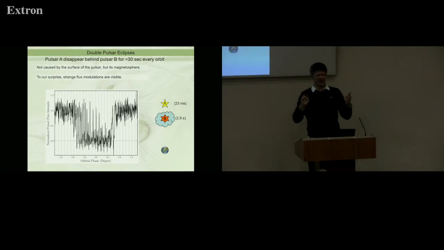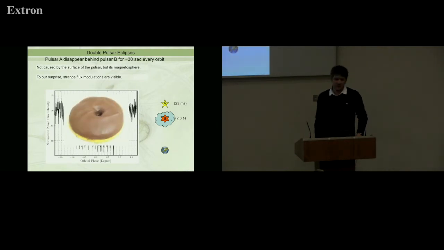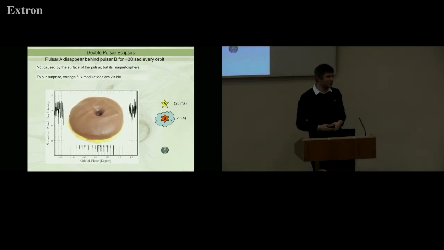So we were like, how can the one in front hide it, and then it kind of appears all of a sudden, just briefly? So it took a lot of thinking, and eventually a colleague of mine had this great idea. What about spinning a donut? Okay, so that's the spinning donut model.